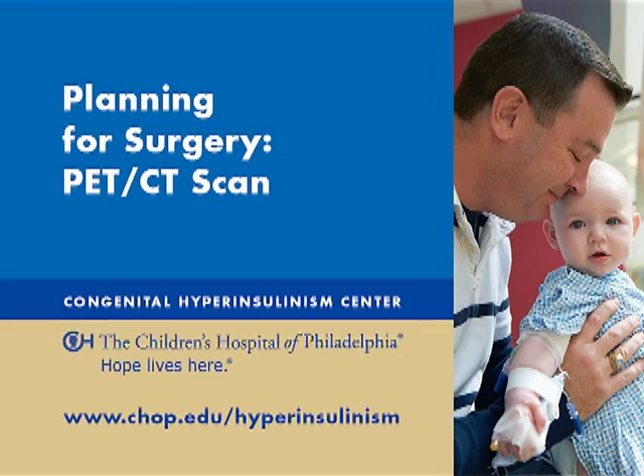What's really been exciting the last few years is the realization that there are a large number of babies with focal disease that can be cured by surgery. The breakthrough diagnostically has been the development of a PET scan technique which can precisely tell us whether the baby has diffuse disease or focal disease, and then with a great deal of accuracy for those babies with focal lesions, tell us where in the pancreas the focal lesion is.